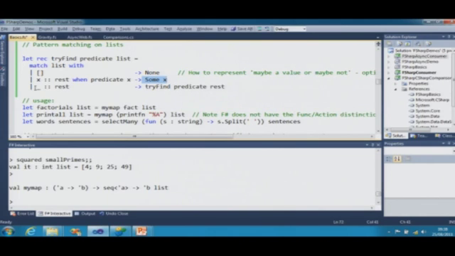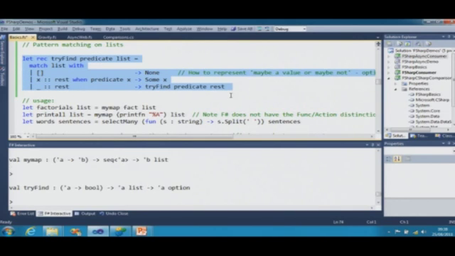The final case was where we did have something at the head of the list, but it didn't match the predicate. So that's when it's tried that, but that's failed, so it falls through to this pattern. And in that case, we do a tryFind on the rest. Can people see how that's translating the rough outline that I gave?